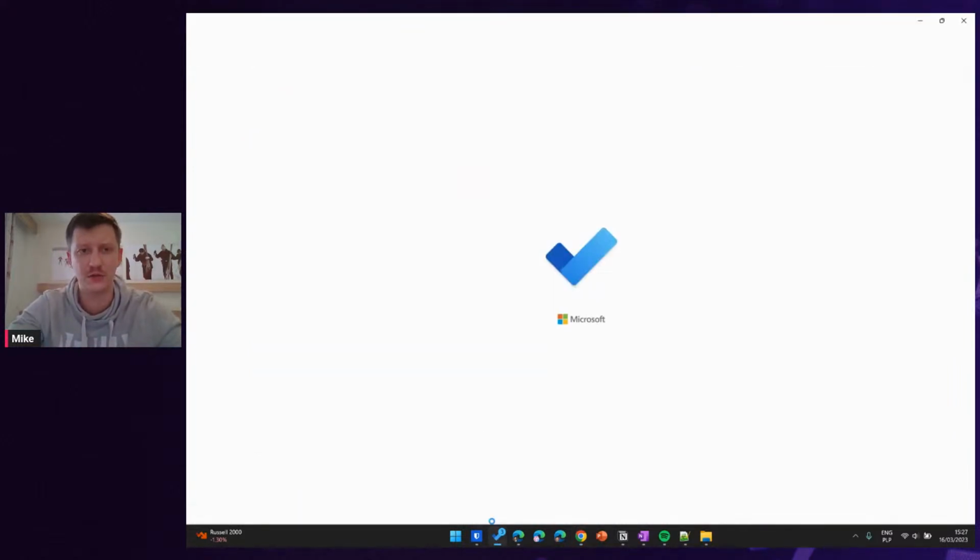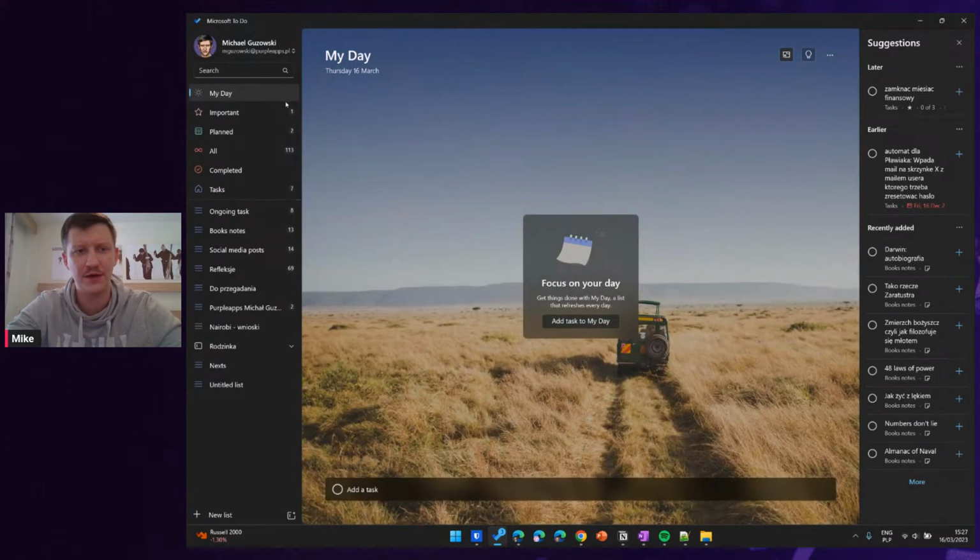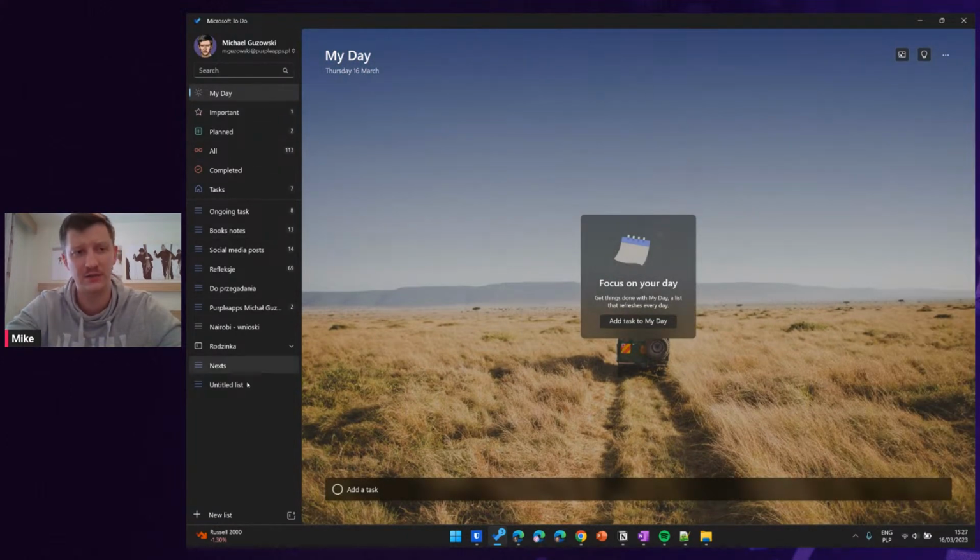If I open it, let's maybe switch to another account, as you can see, I used it a lot. It can display information from my Microsoft Planner. Microsoft Planner, if you're not familiar with the Microsoft environment, is something like Trello.